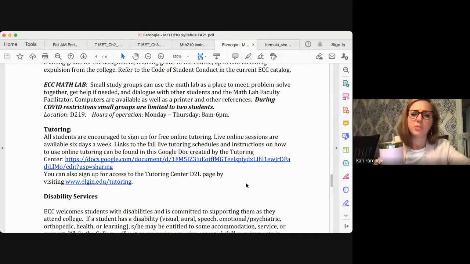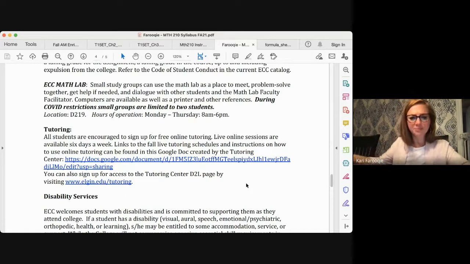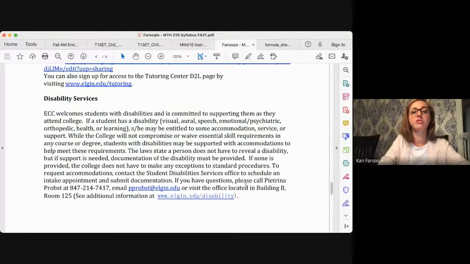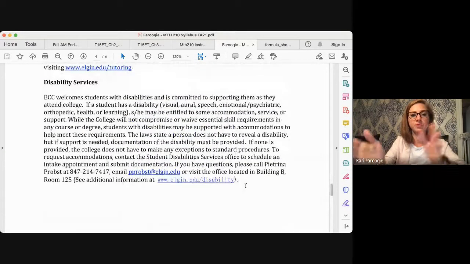So they don't have as many for Calc 2, but they are available. We also have fewer Calc 2 students than algebra students, so we don't really need as many. Okay. So that's tutoring. And all this information is also available on the elgin.edu/tutoring page.